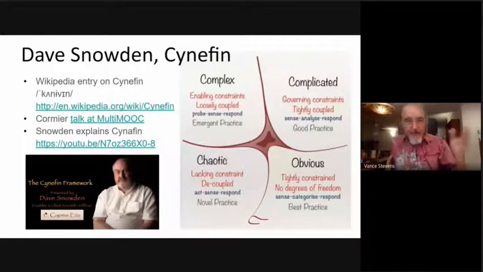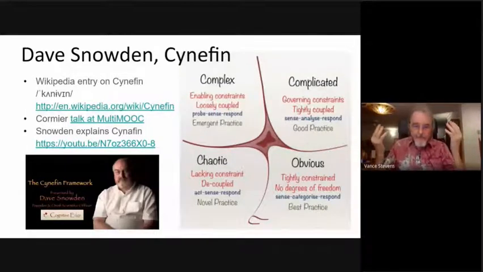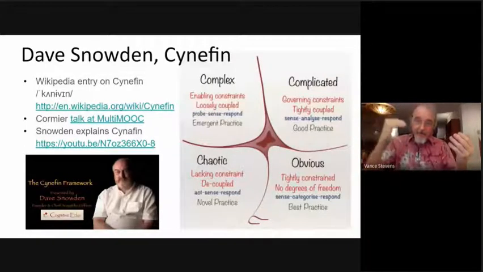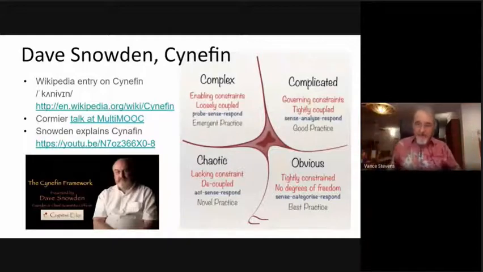Okay, so what's a cMOOC good for? Here's a guy named Dave Snowden who has a company that advises people on how to address complicated problems, and he created the Cynefin model, and there are four areas of learning here. If you start with the lower right, there's obvious learning. If you want someone to conjugate verbs, you can show them the verb chart, get them to memorize it. It works. You can test them on it later. They'll probably do well in the test, but then if you take them into a more complex, or heaven forbid, chaotic situation, they're just going to lose. They're not going to be able to speak that language at all.